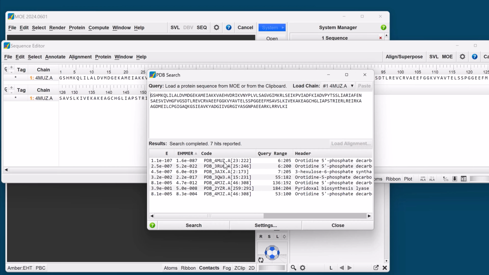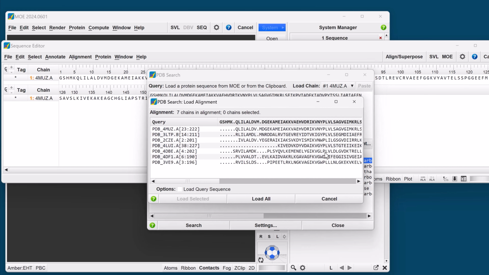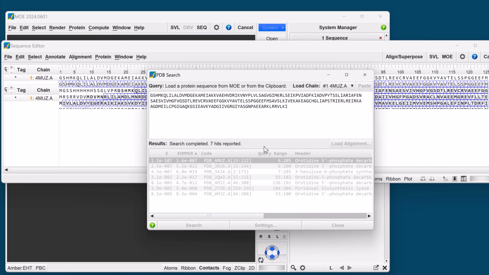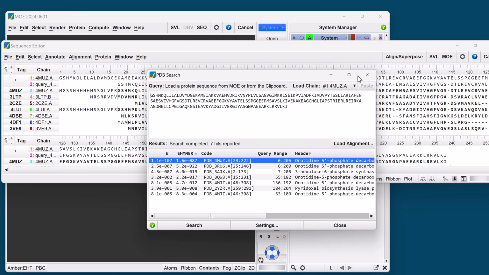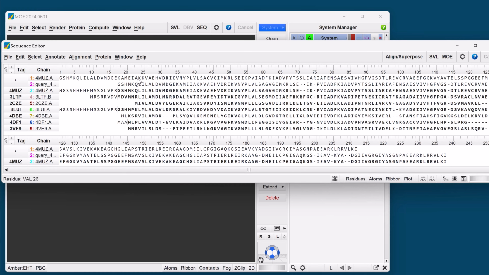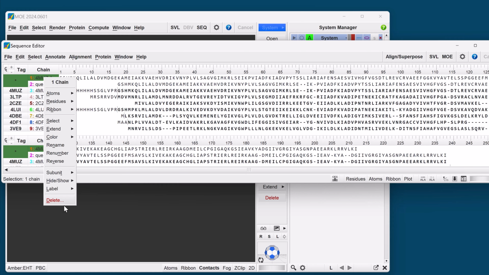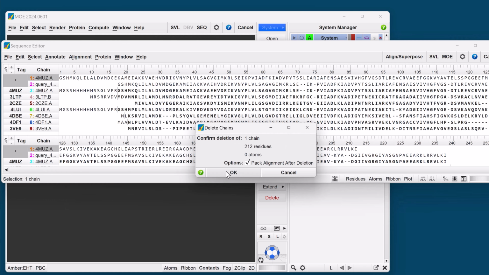So I'm just going to go ahead and take the first entry, that with the best score, and I'll click Load Alignment so that I can view this pre-aligned family with the chains sorted by sequence similarity to the query. Now, I could manually inspect them here, but I want to send them to the sequence editor for that task. I'll first, though, just toggle on Load Query Sequence so that my query sequence is aligned to that of the templates. With that, I can now close the PDB search, and since I aligned the query, I can then remove the original query which is not aligned to that of the templates.